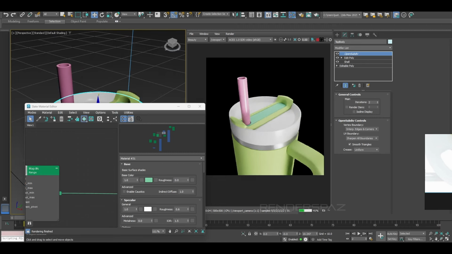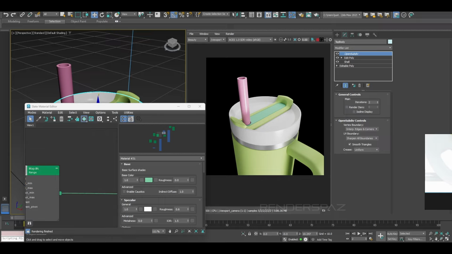So our last bit will be the straw. And the straw is going to have, obviously, some subsurface as well. I'm not sure if it's the same material or not.